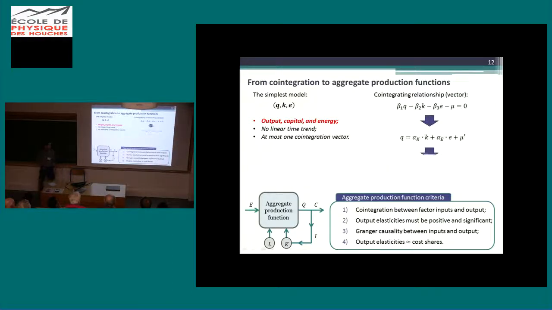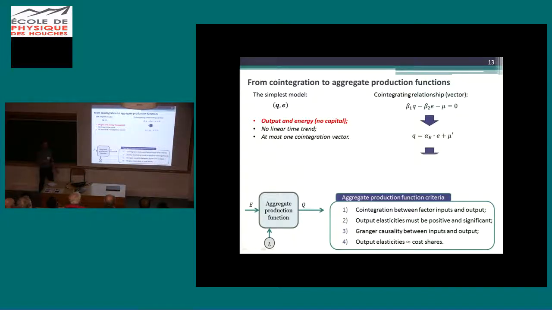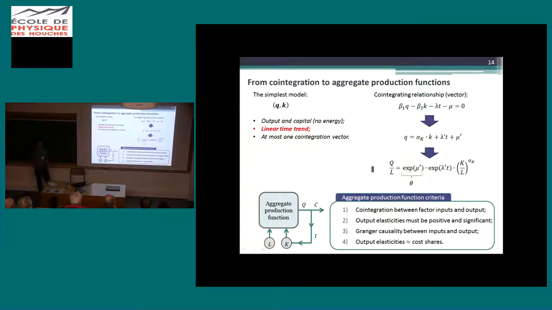Then we can play around. We can include the energy working variable. The thinking is the same, subject to the same criteria. We can remove capital and have just energy. Now, this is likely not an economically plausible production function, but it gives us a better idea of a more direct relationship between the energy variable and output. We can include a linear time trend, which will be representing the total factor productivity term, or the exogenous residual.